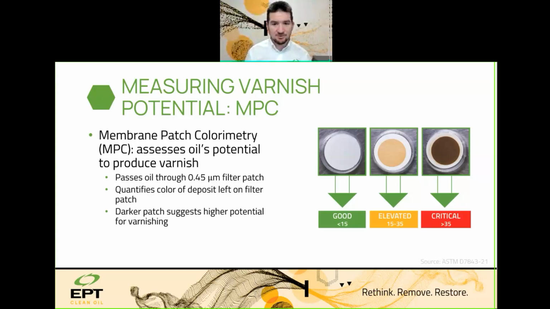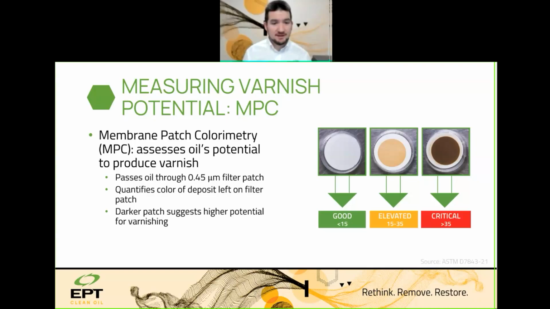On the left, we have a fluid that's in reasonably good condition. There was no stain left behind on this patch. There was no varnish in this fluid. So you have a fluid in good condition, a low varnish potential. As you have fluids that have more and more varnish that has accumulated in them, the intensity of the color of that stain that's left behind on the patch gets darker and darker. And you can see that in the examples further to the right.